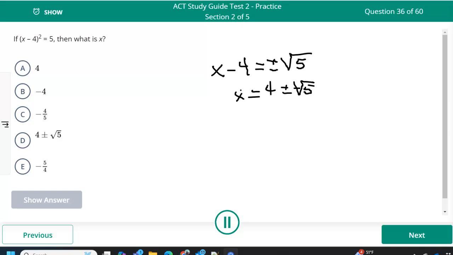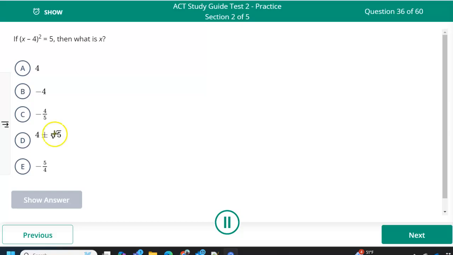Let's see. I mean, we take the square root of both sides. We get x minus 4 equals the square root of 5. But in this case, we have to consider that, I'm kind of messing up this explanation. x minus 4 has to be equal to plus or minus the square root of 5, because that way when we square both sides we get 5. We can then move the 4 over to the right side of the equation. x equals 4 plus or minus square root of 5, and the answer is D.